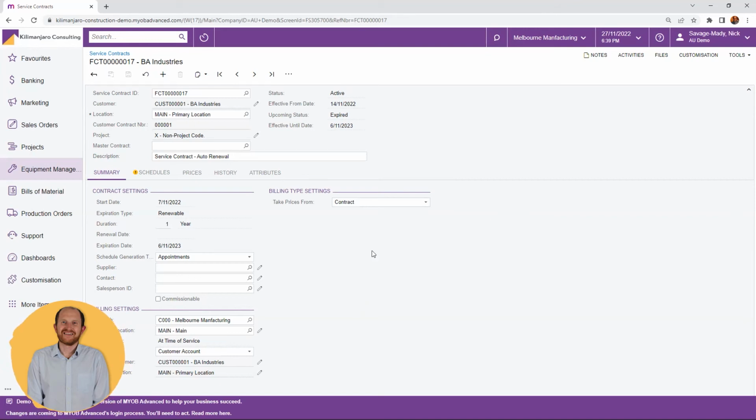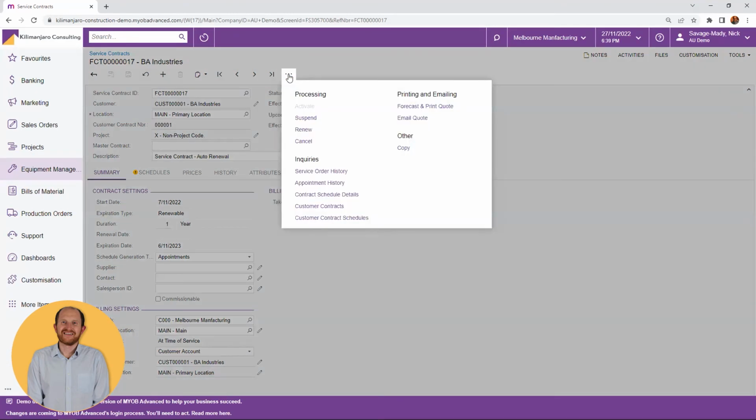Now, subsequent to that, you can also go through and you can actually copy a service contract. So you can just copy an existing service contract and create a new one. So that's a new feature that wasn't in there before. So if you've got the similar kind of contract for somebody else, we can copy it and create it from that side of things. And you can also see as well in here that if you are dealing with a service contract that's about to renew, you can just click on renew and renew it from that.